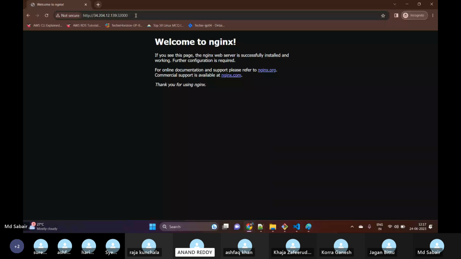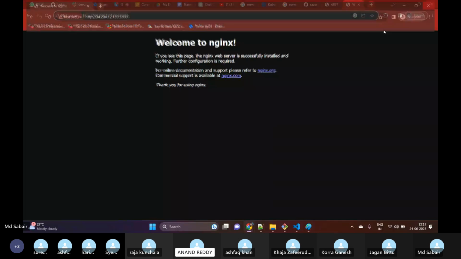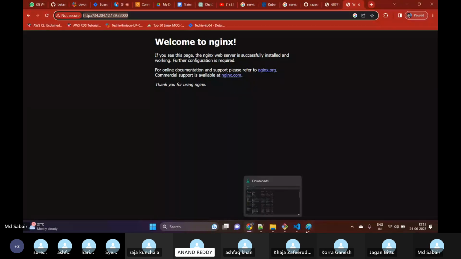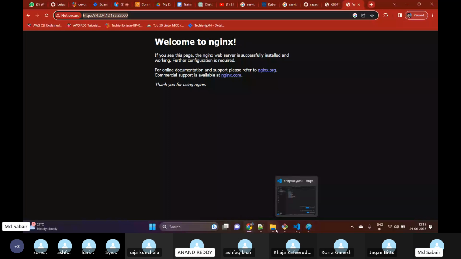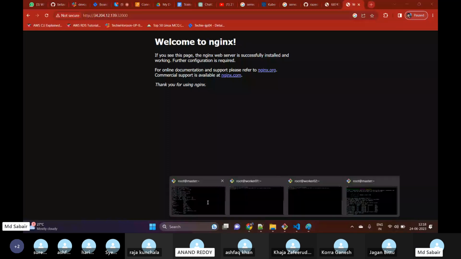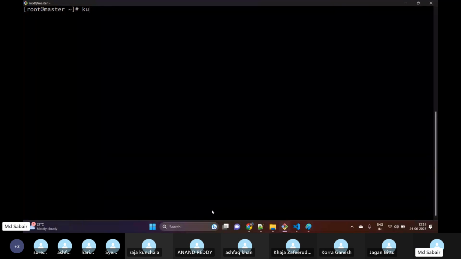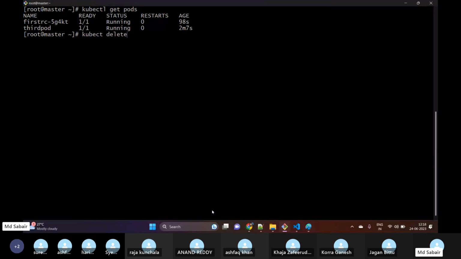For example, if the Nginx container is deleted, then when another container is created, it will come with Nginx, right? Yes. For example, now let's delete the HTTPD container, because we created that manually. kubectl get pods. If you see this, kubectl delete pod, the third pod, so what will happen?